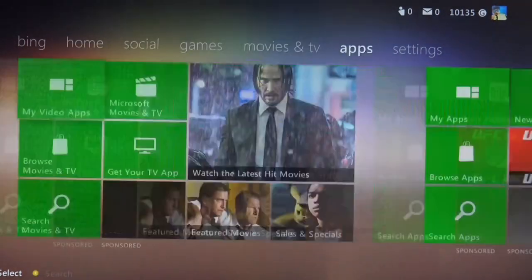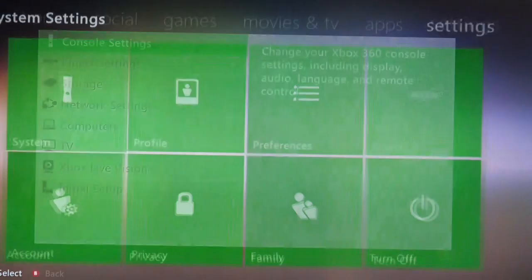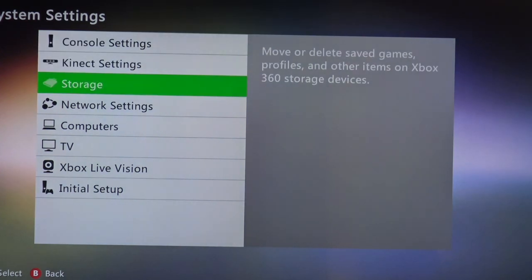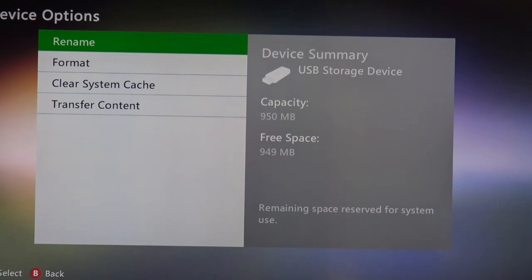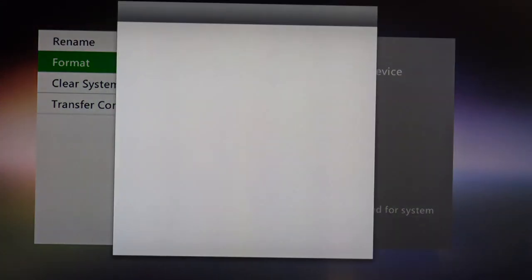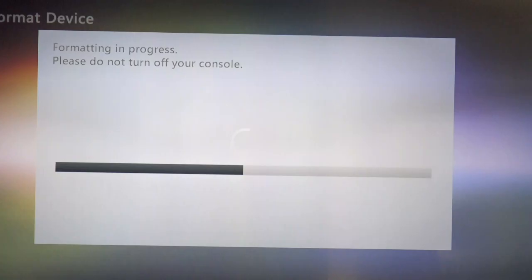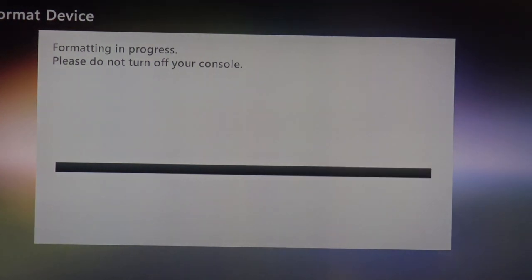All right, I'm here to show you guys how to download rosters for NCAA 14 for 2019 and also the 2019 schedule file that you can use for your Dynasty. So the first thing you want to do is plug in a USB. If you haven't already formatted it, I'm just showing you how to do that here. Pretty straightforward.